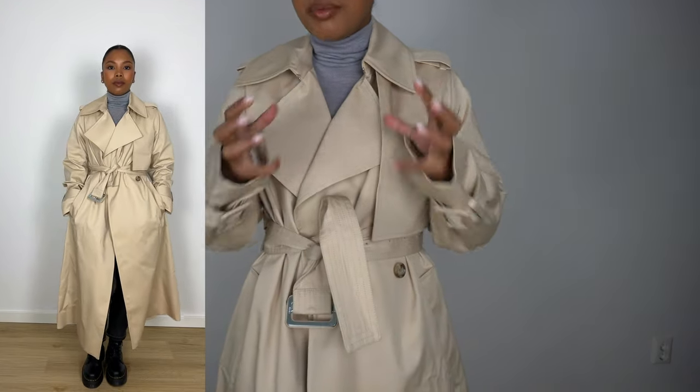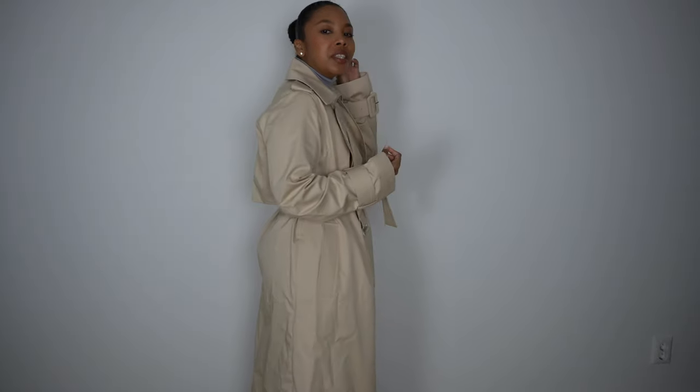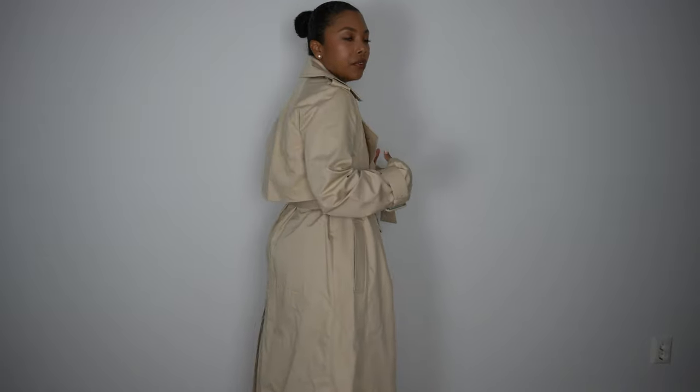And it's that material that will keep you warm, but it's not super thick, of course. It's not like a wool coat, but it still will keep you somewhat warm. Sometimes you get trench coats that are there just for show. This is not it. This will definitely serve as that extra layer of warmth, of course, that's the reason why you wear a coat like this, in my opinion at least. So functional and beautiful.